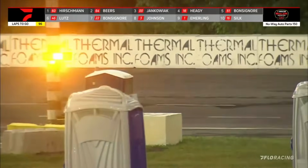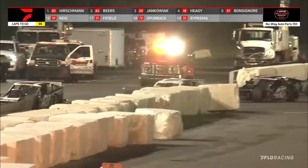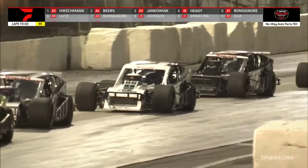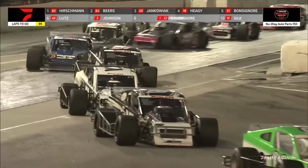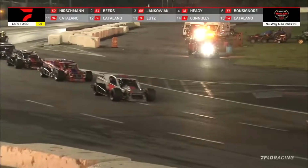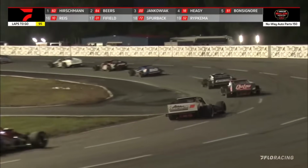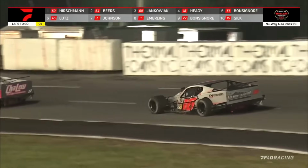Certainly does. You know, in the old days, they said that if you run the bull rings, the quarter-mile racetracks, you will have success on any racetrack, no matter what size it is. And I think we have seen that over the years as we've looked at them. And, of course, the field is still in single-file formation. You're looking at the 00 of Andy Jankowiak. Jankowiak, as we said, got up to the 10th position. Then with the pit situation, that puts him a little bit further back until we get the reset of the field, and then we'll be set to get him fired back up.